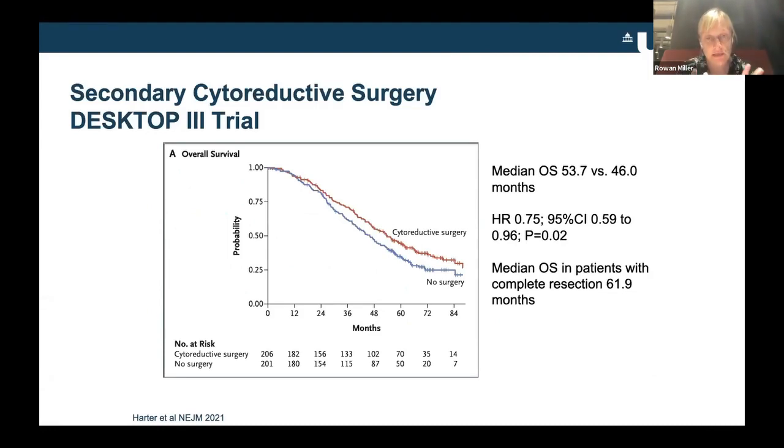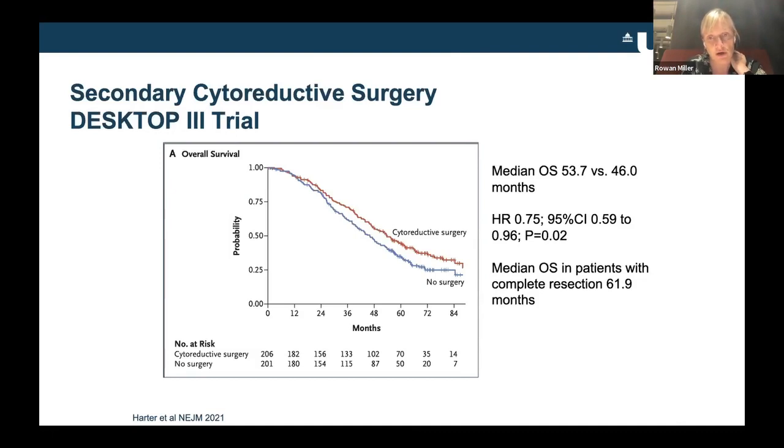The important thing to notice is that on this trial, patients that underwent surgery but had disease left behind did much worse than those that had no surgery. So really, we should only be considering a second operation in patients who have got disease that we have a realistic chance of clearing. And all these operations should be done in big cancer centres, because the impact of suboptimal surgery in this setting, and indeed in first line setting, is really significant in terms of survival outcome.